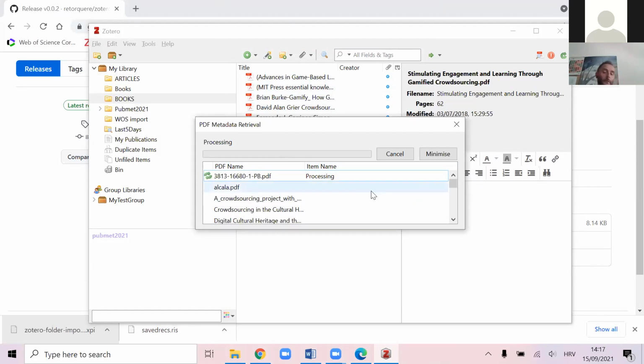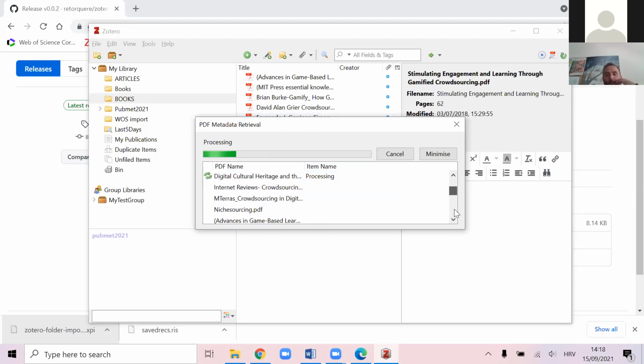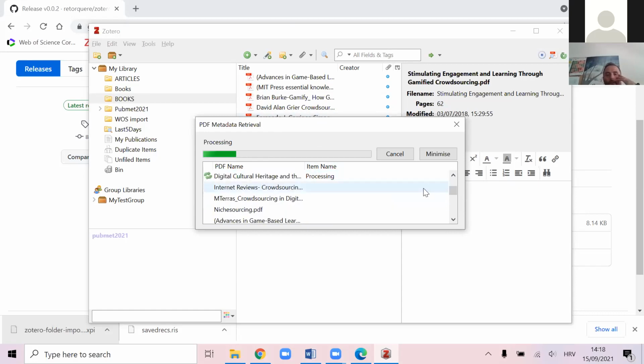Well, maybe I could have done less. Okay, yeah. And now some of them he cannot find references. He's trying to find all the metadata for all the different PDFs that I have. Maybe I have too many PDFs. Okay, we're going to wait a couple of minutes. It's processing. So let's see if you have any questions. Okay, there are no additional questions. Yeah, I'm going to just say cancel.